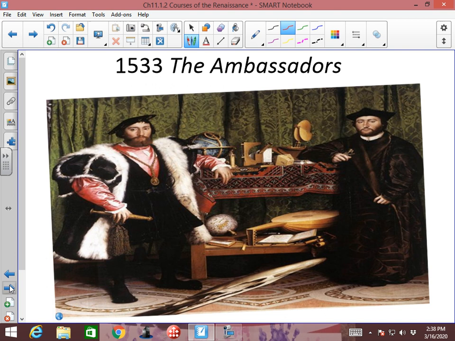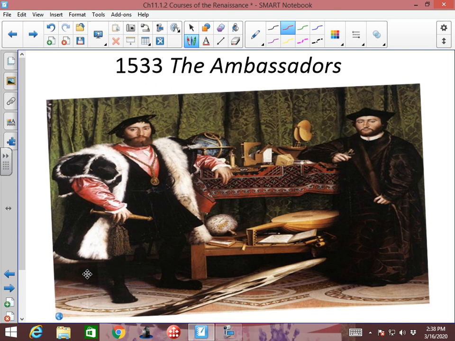This is one of his famous paintings. It's called The Ambassadors. You have two brothers here. One is a priest, one is a Protestant priest, and the other one is an ambassador to a European court. And what they've done is they've gathered up all their stuff that kind of makes them Renaissance men. So they're musicians and math and science and all the things that are gathered there. And if you take a look, there's a ton of symbolism in this as well.